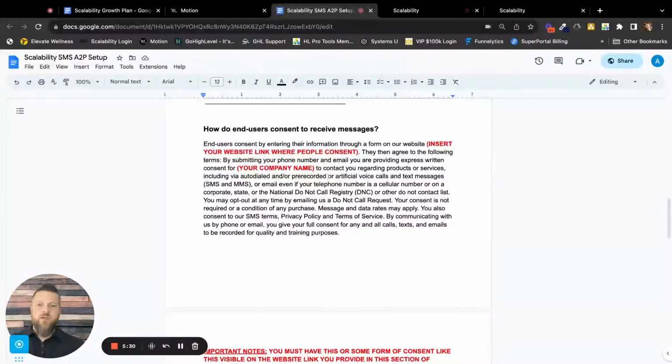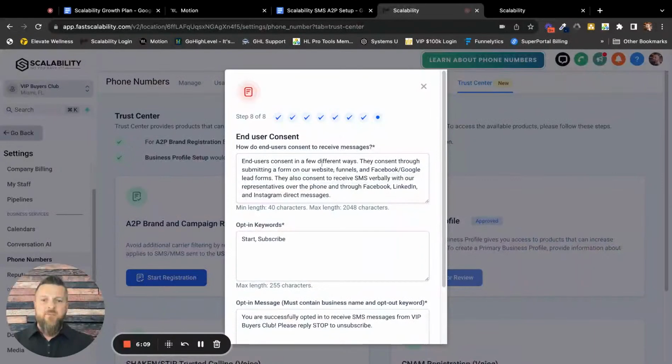This paragraph will match what we put in this box. Okay, so if we go to the Google Doc and you put in your website here, that needs to be the website where, when that link is followed, it will go to your sign up page that is showing, put in your name, phone number, email, and this paragraph that is saying they are opting in and they want to receive these messages, okay? Then the verbiage underneath this is simply what's on that website. So here it says by submitting your phone, right? For this 10DLC registration, you literally would copy this whole paragraph and then just put in your website link and your company name. And that's what you're going to paste into this campaign area.